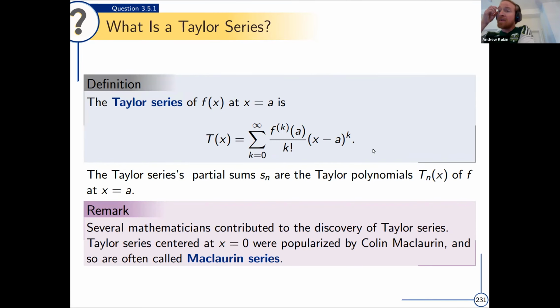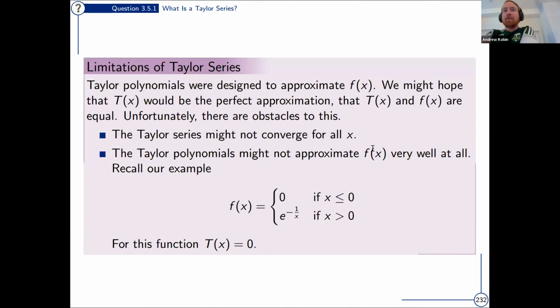So a remark about terminology: Taylor is named for a mathematician, and the specific kind of Taylor series where the center is x equals 0, namely the terms will just look like x raised to the k power when we plug in a equals 0, were popularized by a different mathematician around the same time. Maclaurin was his name, so Maclaurin series is the name we give to any Taylor series centered at a equals 0. So I'll be using the term Maclaurin series to mean the one centered at a equals 0, and in general, we'll be looking at Taylor series for different a values in this video. You'll see some examples of both.